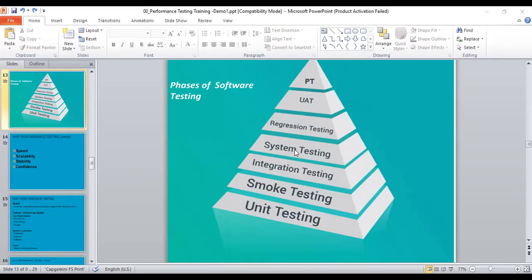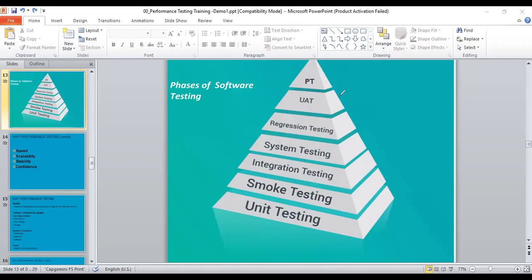So like that, we need to identify. That is not our job anyway, just for your information I'm giving. Once they do this regression testing, the last level of functional or manual testing is called UAT. What do you mean by UAT? UAT is nothing but user acceptance testing.